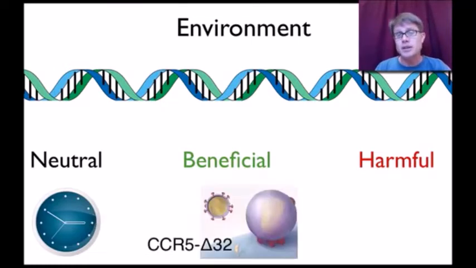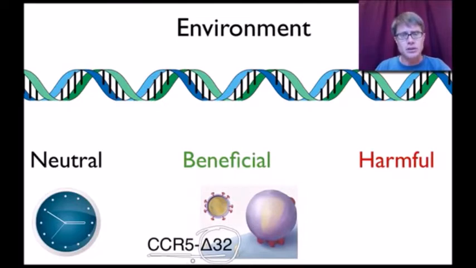We can also have mutations that are then beneficial. In other words, they help an organism. One of my favorite types of beneficial mutations we've really started to study just fairly recently, and that is mutation in the, so this would be a helper T cell. It's in a protein found in helper T cells. And so it's a deletion, so that's going to be when we're missing a section of that gene. And if you are normal, you're CCR5, but if you have this mutation, you have a delta 32 mutation, or a change in that gene.